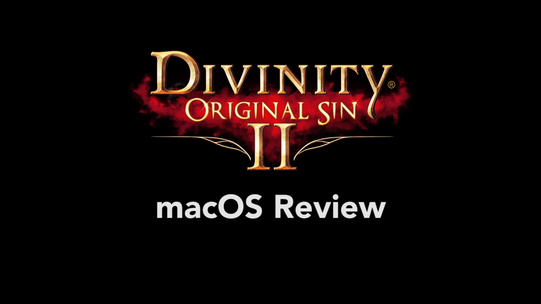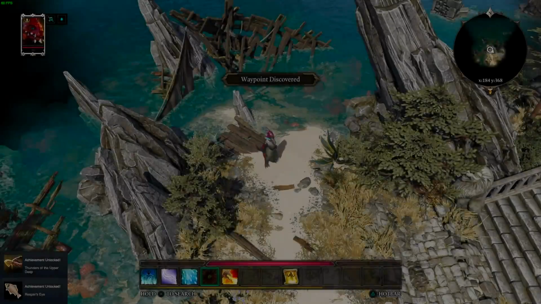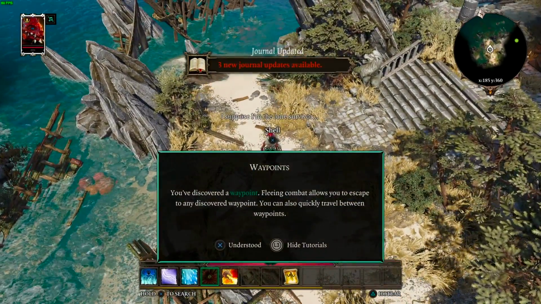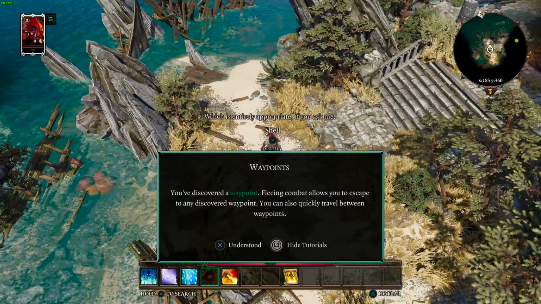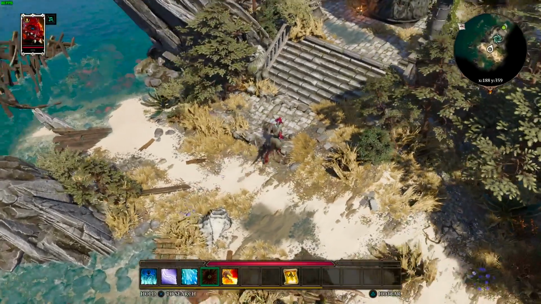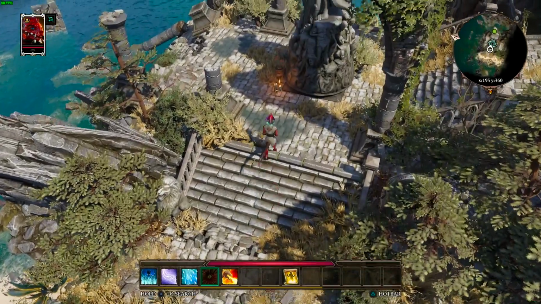Well, that was a bit of a rough and tumble journey. Divinity Original Sin 2 Definitive Edition was recently released on macOS on the 1st of February 2019. I've been super excited to share this game with you because it's a huge deal. It's a great thing for us Mac gamers.